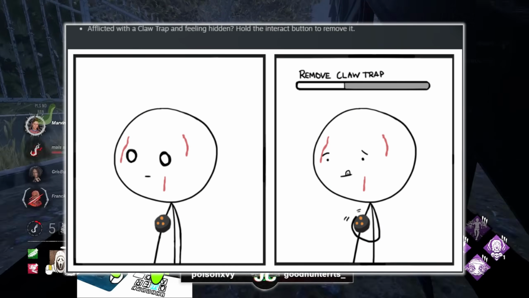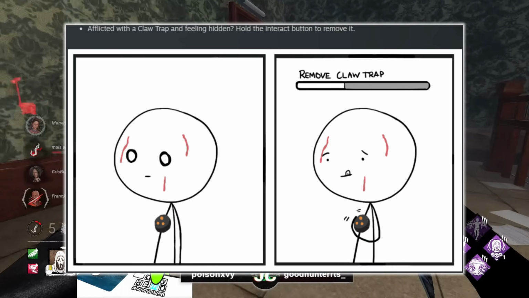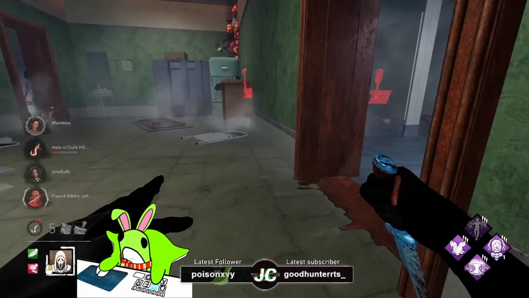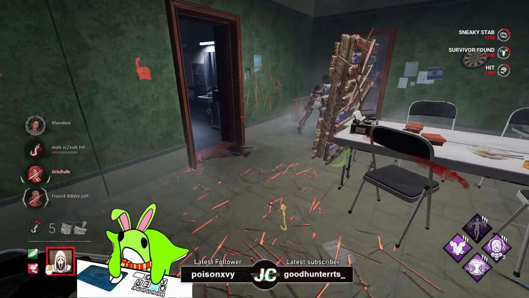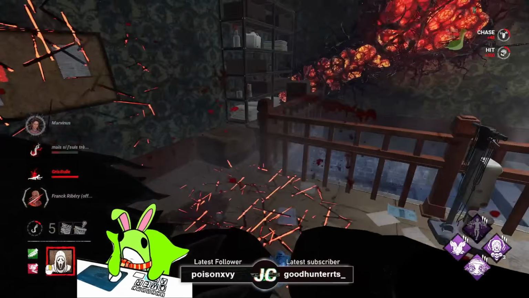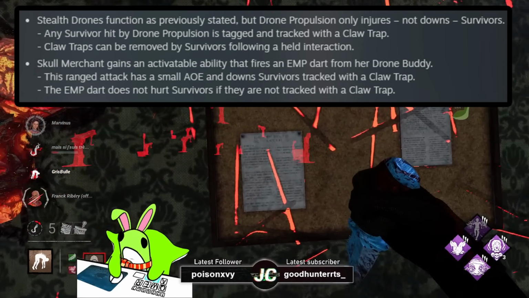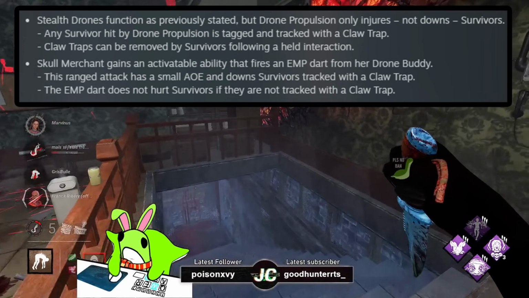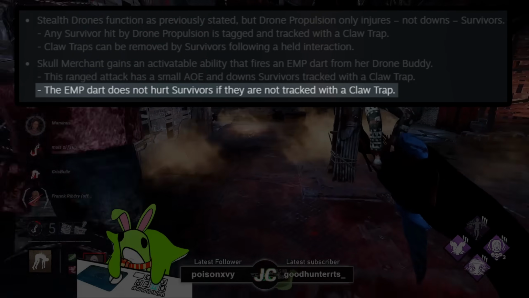Now, from what I'm reading, it seems like you can just instantly start to remove the claw trap the second you get it on you, which is going to be an issue. One of the big benefits of remotely controlling a drone was being able to pressure survivors at a distance, similar to Victor on the twins, and then down them at a distance purely with the drones. You can no longer down the survivors at a distance since you need to use your drone body to down them. It also means if you want anti-loop for the down, they'll need a claw trap on them, and the only way to put a claw trap on them is by flying your drone at them.